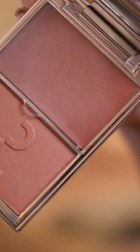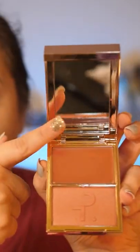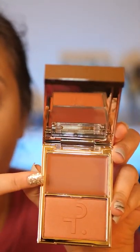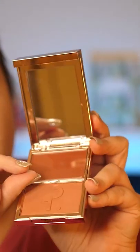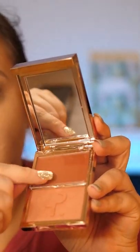New Patrick Ta items — I have the new blush in the shade 'She's Blushing,' it's very pretty. This is the new shade: you get a mirror up top, then you get the cream blush and the powder blush. It also comes with a little flippy thing to protect the cream blush from the powder.